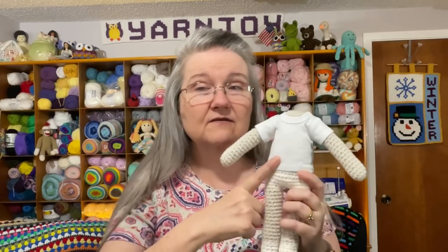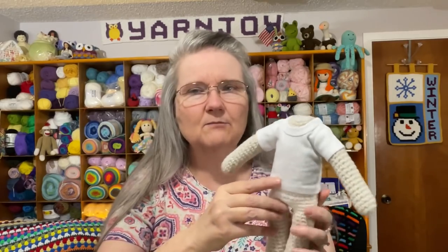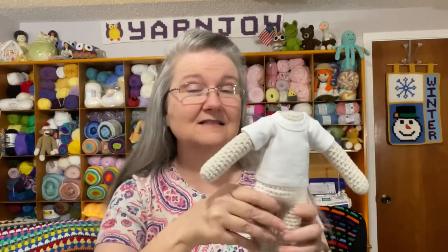I wish this set would be in white, but then some more like boy colors, you know, like blue or green or something, maybe primary colors. And then have a set of the primary colors, a set of the pastel colors. But they don't have that on Amazon. So I'll have to do some research to see if this company actually makes other colors that's not on Amazon. I don't know. But I do know they have the pastel colors and the white. And now that I know that it fits, I want to order the pastel set also.